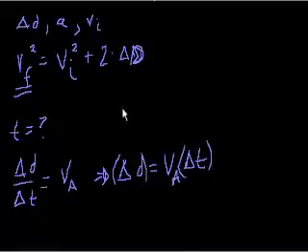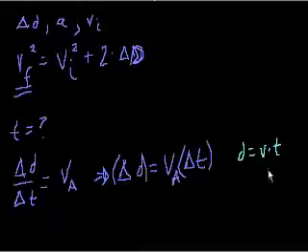Sometimes you'll see this written as d equals velocity times time, or d equals rate times time. The reason I have change in distance and change in time here is that I'm not necessarily assuming we're starting off at the point 0 or at time 0. But if we do, then the final distance is equal to the average velocity times the final time. But let's stick to this. We want to figure out time given this set of inputs.